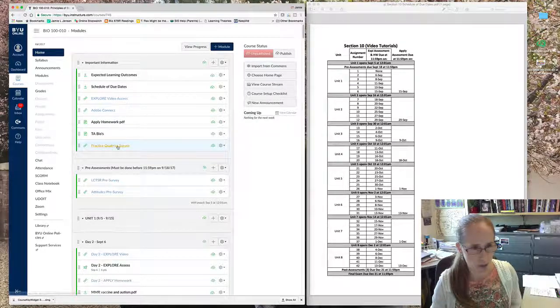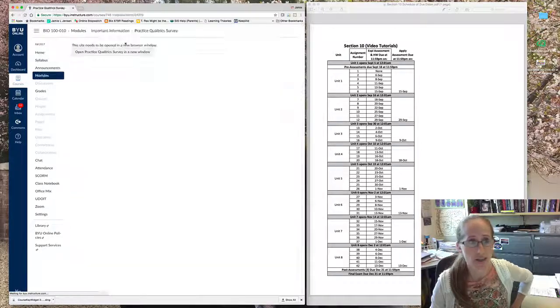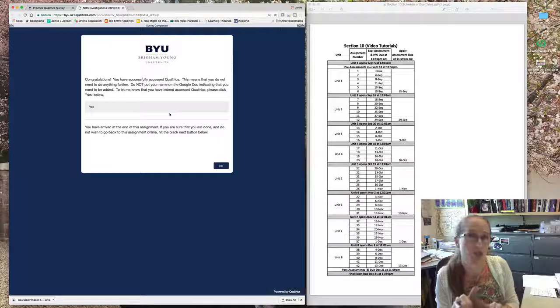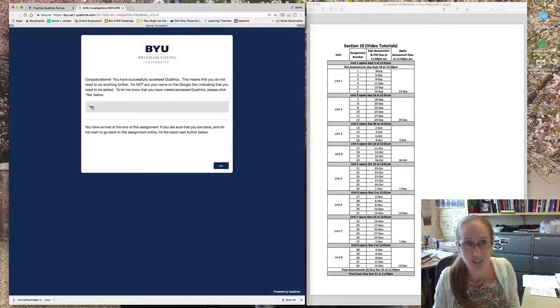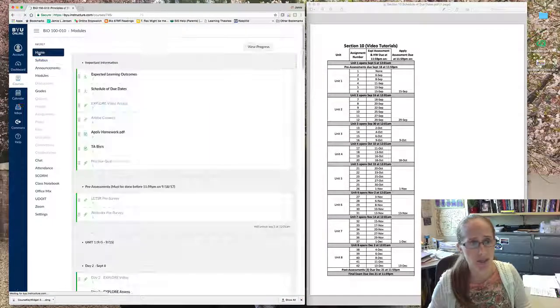This last one is that practice Qualtrics survey. If you read through the email, you should have already clicked on this and then gone to the practice survey. You should have had to put your net ID in order to access this. If you did access it, you just click yes and submit. If you could not access it, then follow those next instructions on the email. If you could access this, please do not do that next instruction on the email. It will delete you from Qualtrics. So if you can access this, you're good. Just don't do anything more. And if you have any questions about that, please just email me.